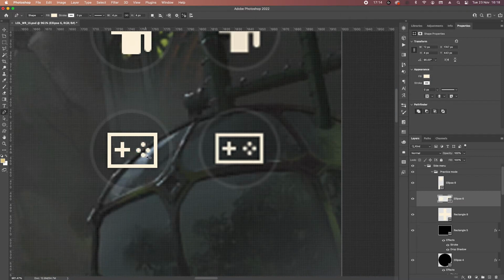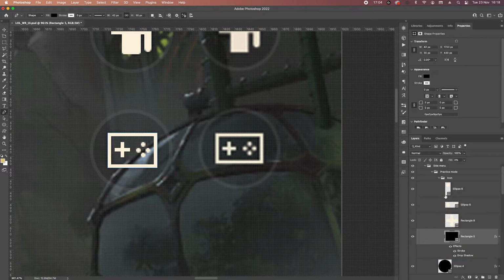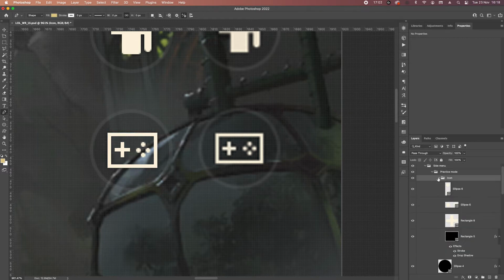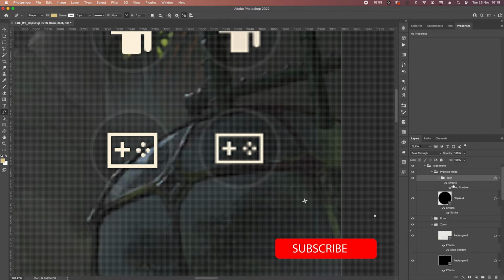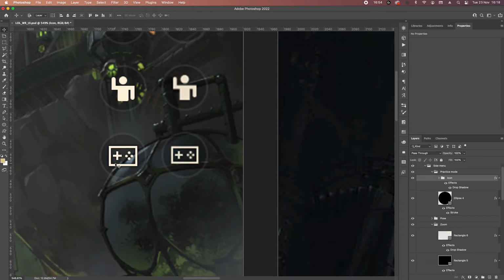Okay, good. Yeah, it'll do. Again, put them in a folder, and I'm going to call it icon with this as well. There we go. And just move the drop shadow to the whole folder. There we go. Okay.